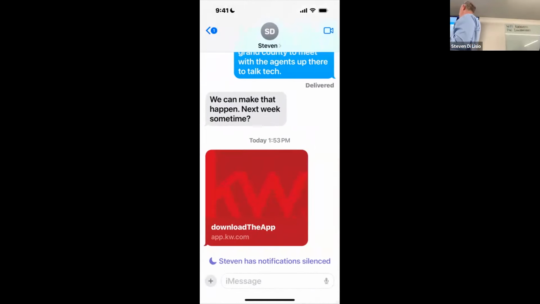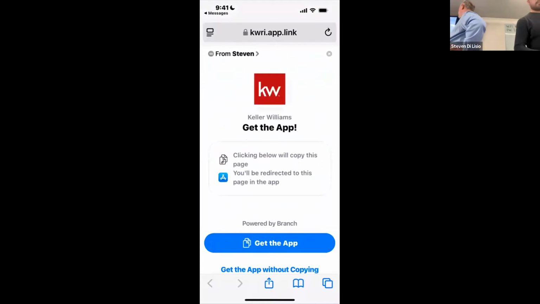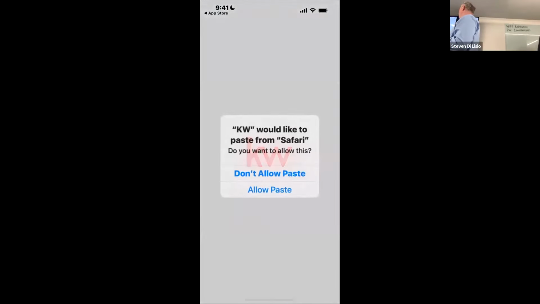And that's what the consumer looks at. That's what I see from his app. So I click on that. Okay. The first screen, get the app. On my app, it says D is my agent. Click on the app, okay? You download. I mean, everybody's downloaded an app before, and then you open it up. Okay, now this is, this is speed. Allow paste.